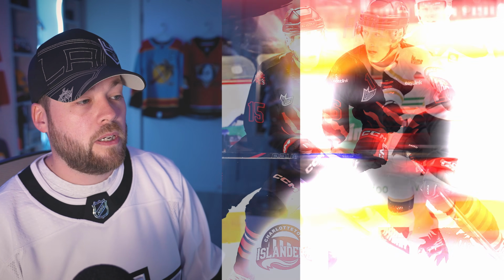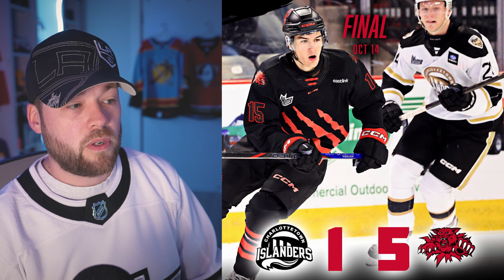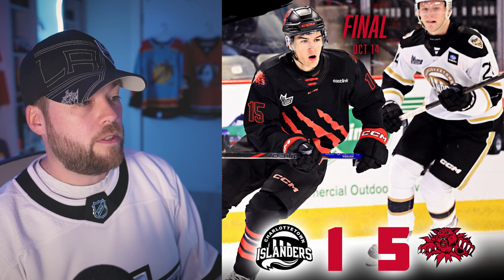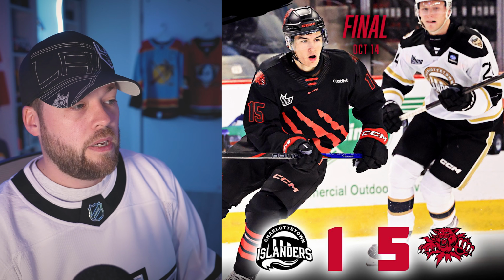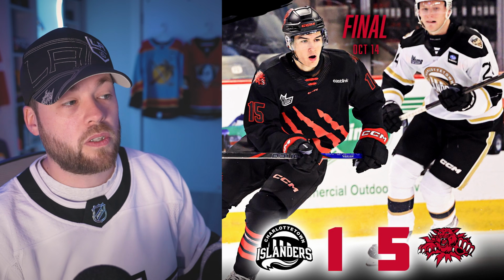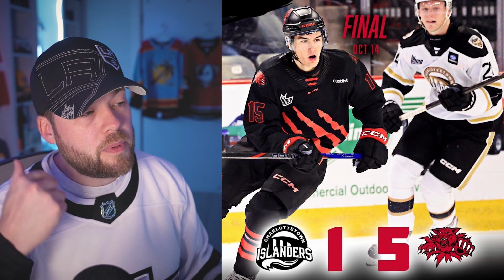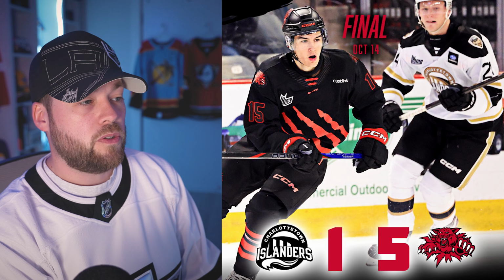Actually, right now, let's take a look. So this is a final from a game on October 14th. Moncton won 5-1 over the Charlottetown Islanders, a team I used to do some work for, actually. And it's a really good shot of the slash on the front. You can see your primary logo on the shoulder here, which has been recolorized to match the rest of the jersey. So wonderful decision there. I really like that. The helmet, you can see the slash a little bit on the side. The black and the red look so good together. So big fan of this uniform overall.